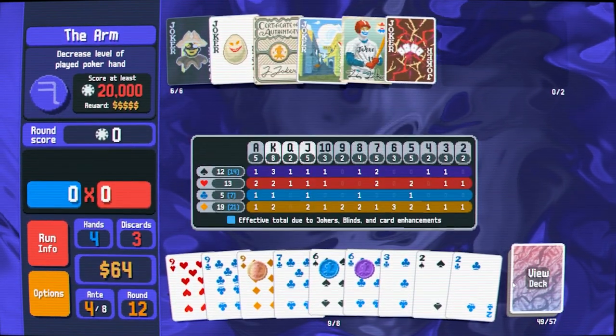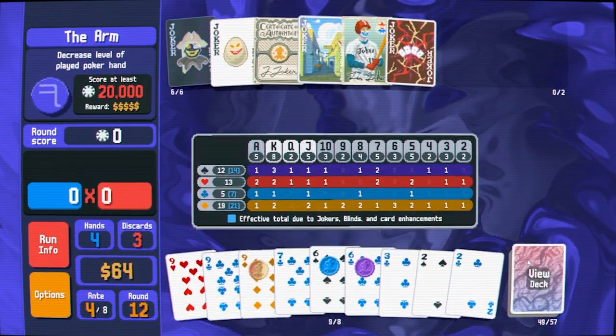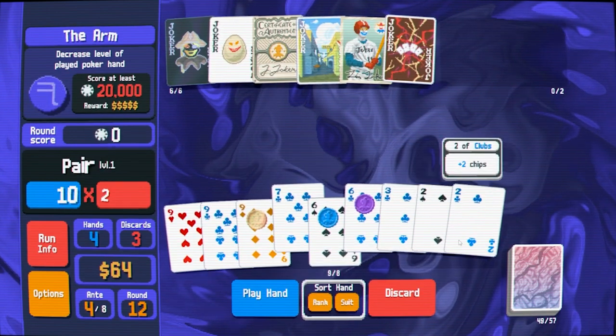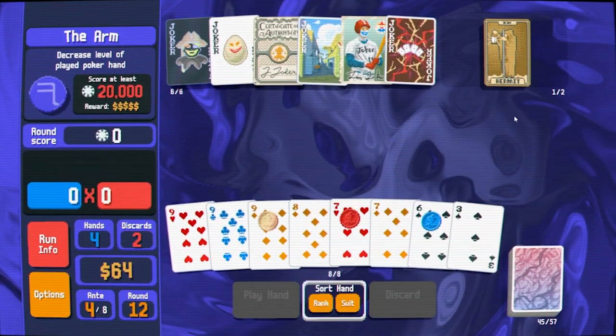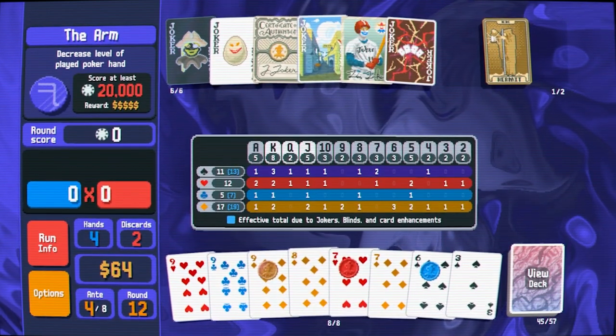How many nines do we have? Two. Three sixes. Don't think we're going for sixes. Okay, I'm just discarding this. Hermit? Not bad. Three more sevens. Two more nines.